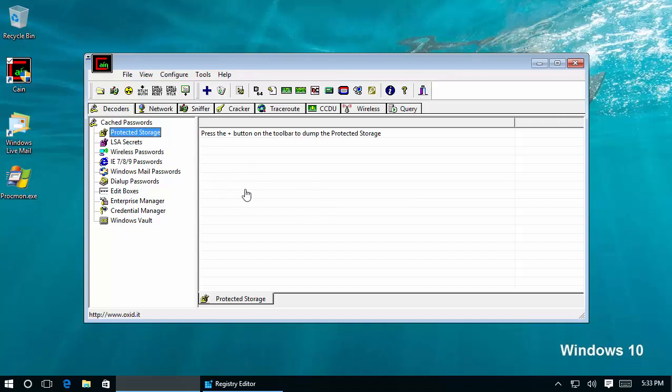Our first decoder to speak about is the protected storage decoder. We simply worked with Microsoft protected storage. And let me tell you a little bit about the protected storage itself. So the protected storage is really just registry keys. It's just the registry keys which are stored, dedicated.